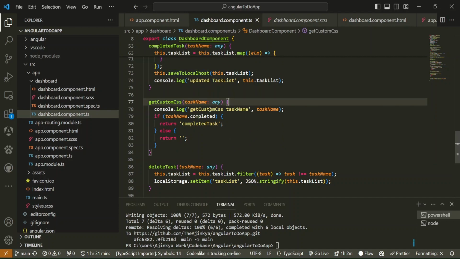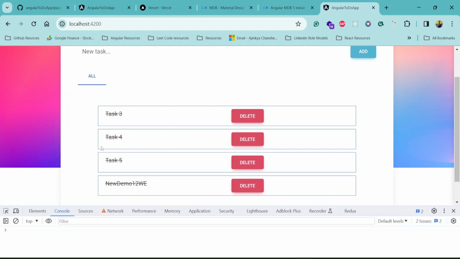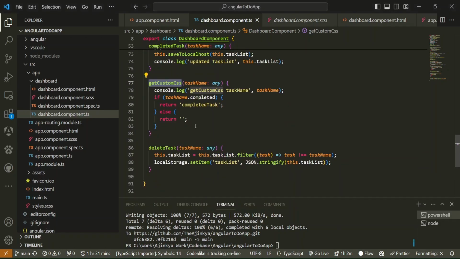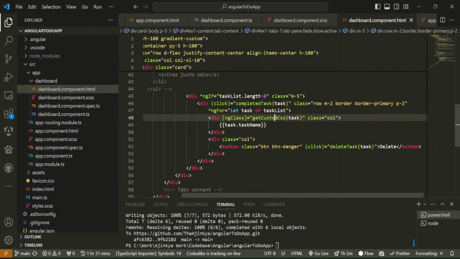Okay, so this is another important factor. If you want to add the selection through CSS for this particular task, I'm just using ngClass, and through ngClass this getCustomCSS function gets triggered.